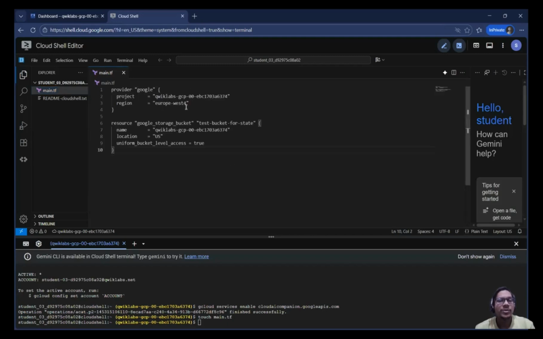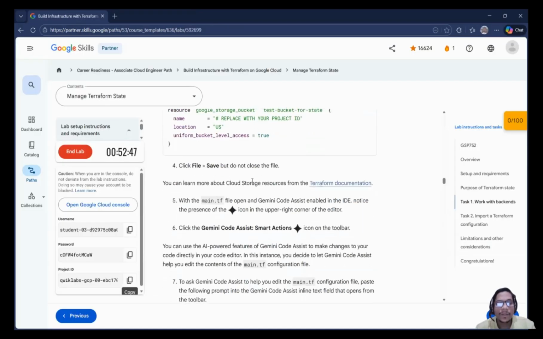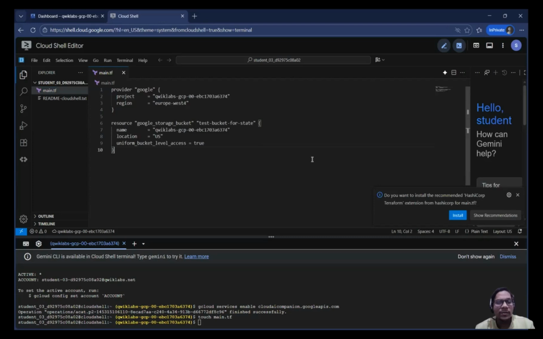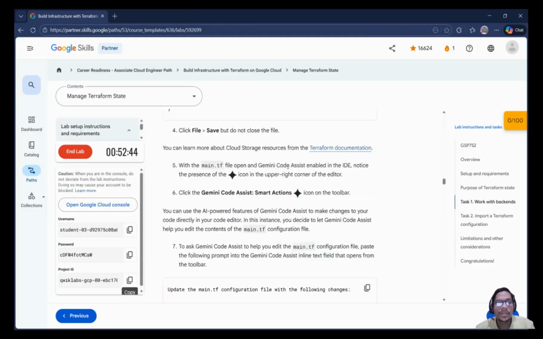So this is my project. This is the region. This is the resource I need to create, that is the Google Cloud Storage bucket. This is the bucket name. I have given the project ID as the name. This is the metadata. Okay, that's fine. Save it. It saves automatically, no need to save.